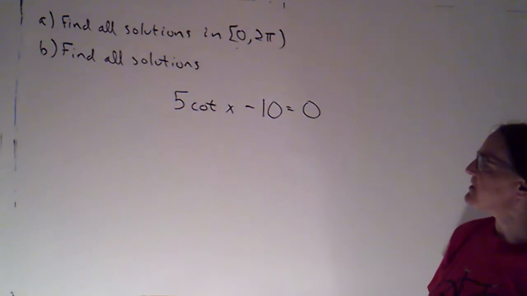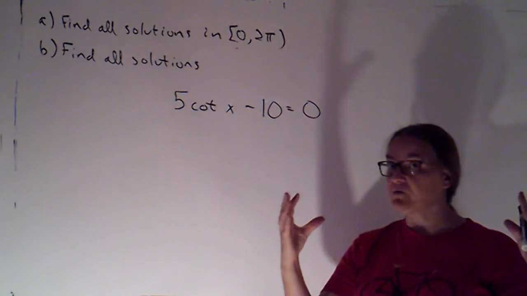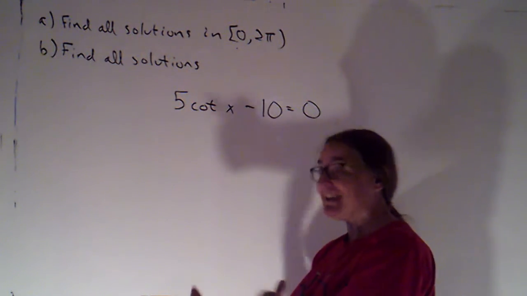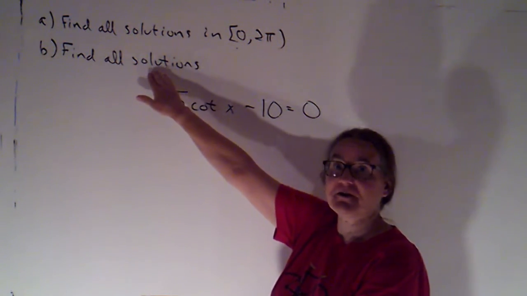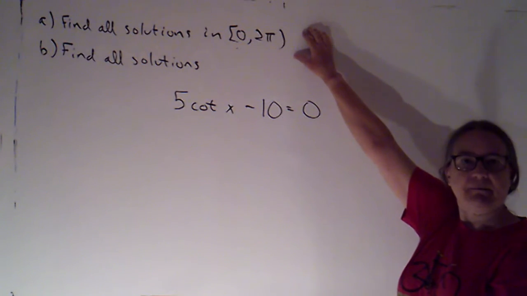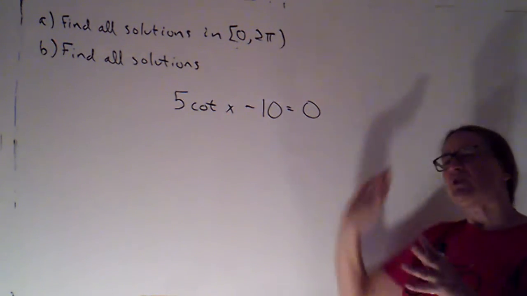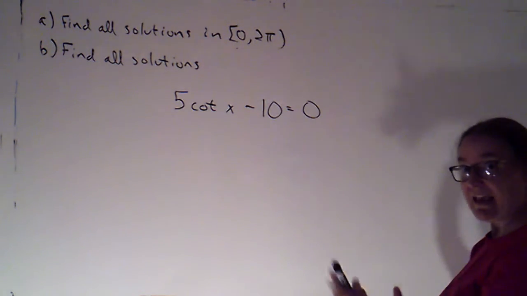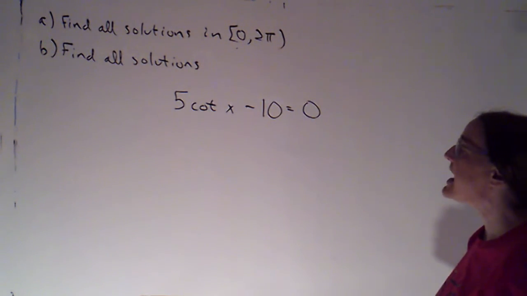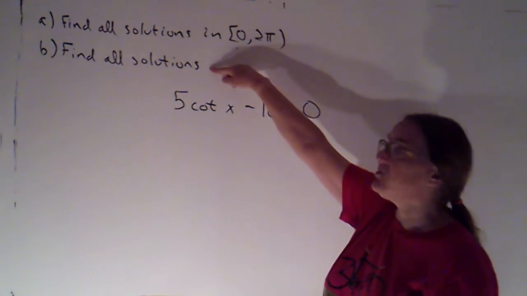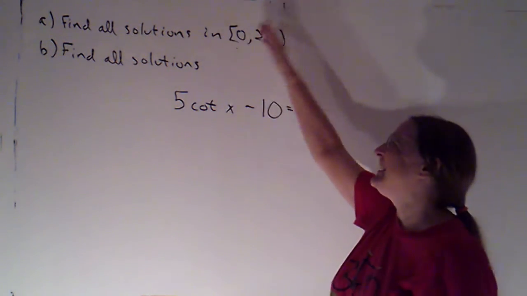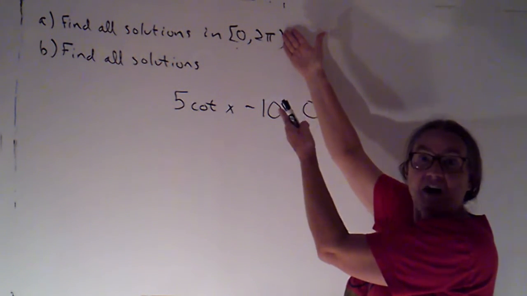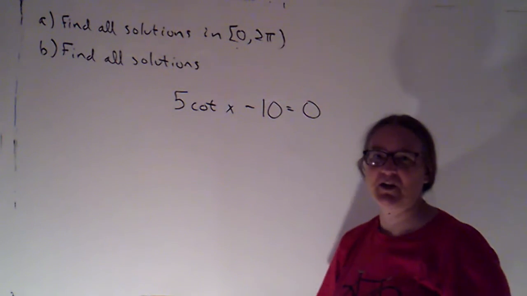I kind of think it makes more sense to just work with 1 period, which would be from 0 to pi, add a multiple of pi to that so that you would have all solutions first, and then just go back and list the ones that happen to be between 0 and 2 pi. The reason I prefer that is it allows me to be a little bit more concise in how I phrase my answers, and also if I ever have a situation where I'm just asked to find all solutions, I haven't done this extra work of finding all the solutions from 0 to 2 pi because it's really not necessary. I just need to work in 1 period.